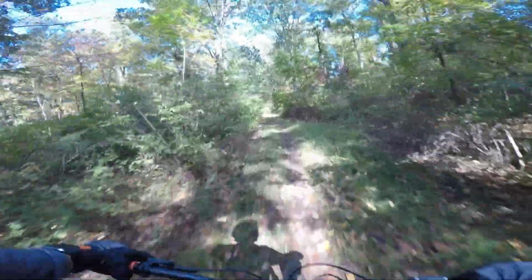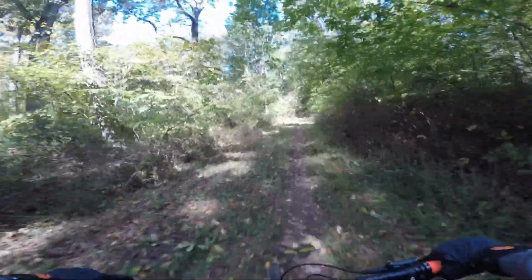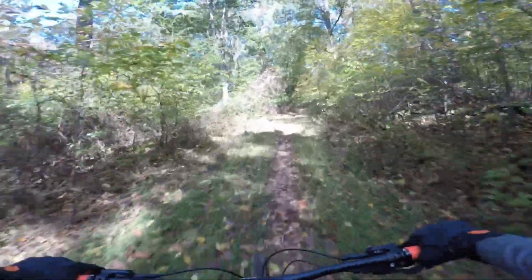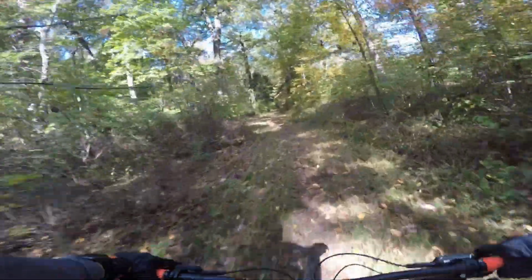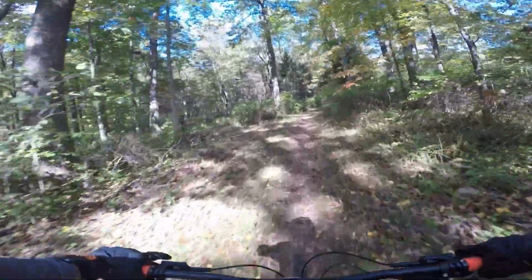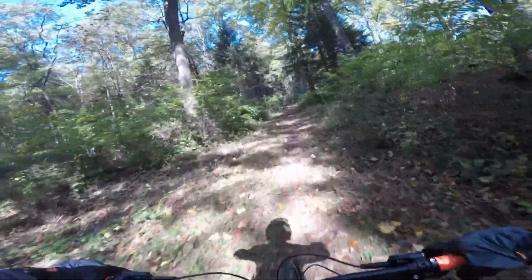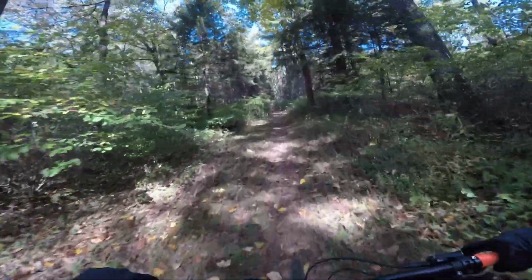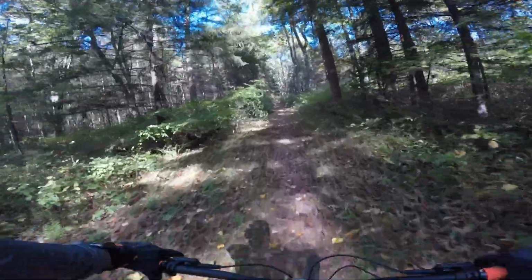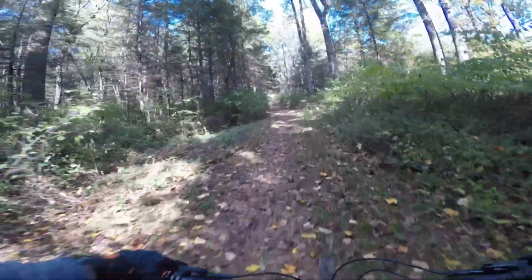Always like that little downhill action there. But we're back in the forest, kind of in my backyard. Good little quick place to come ride. I do got Emmicksburg. What do they call that? Emmicksburg watershed or something? I don't know. Near my house. It's actually Rainbow Lake right there. Pretty rad place to ride too.